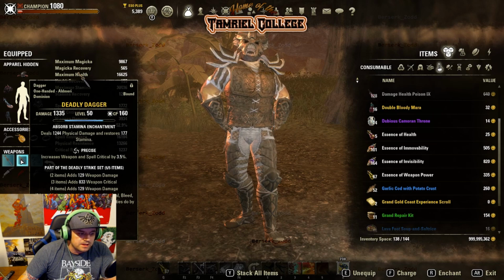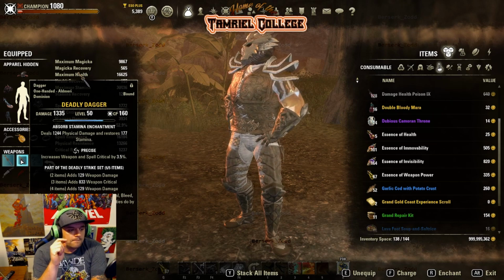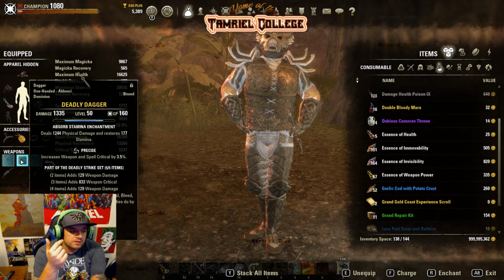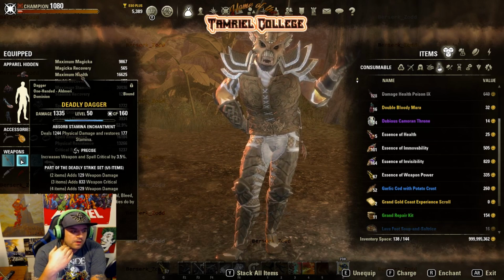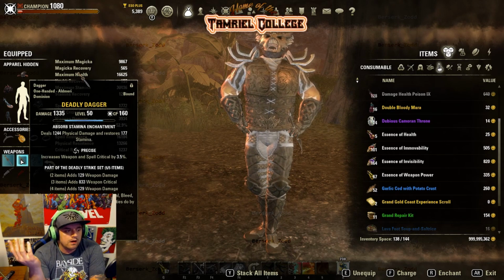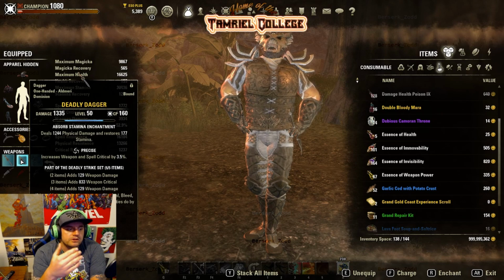The reason I run Precise is because we're obviously not running Advancing Yokeda, which means we're missing a decent amount of crit. So I figured I would run Precise, that way I can get my crit where it needs to be. But you can run Precise, or you can run Infused on your offhand. You're going to have a little less crit. I run Precise, but you can run Infused. The absorb stamina enchant is really nice.